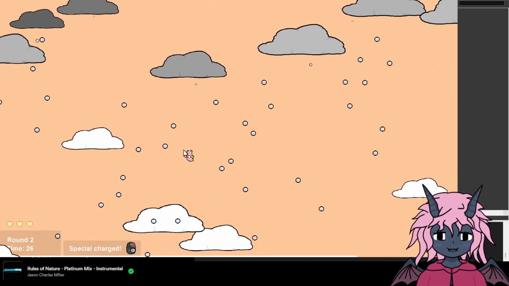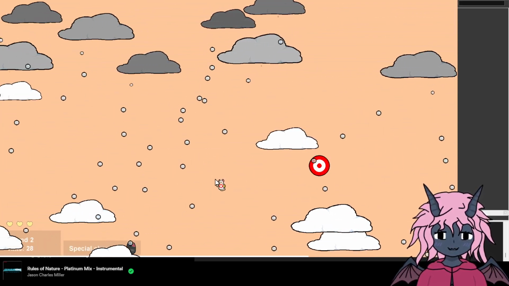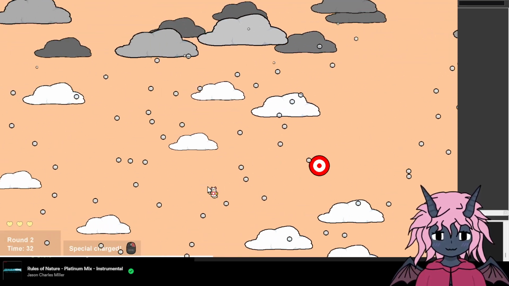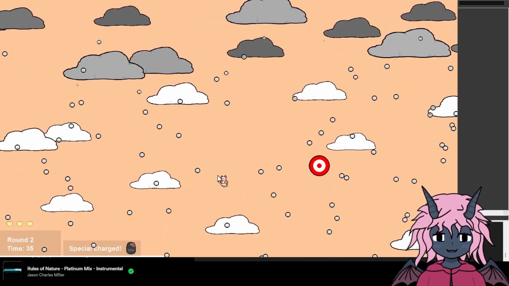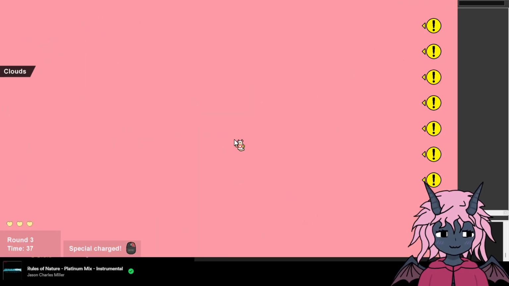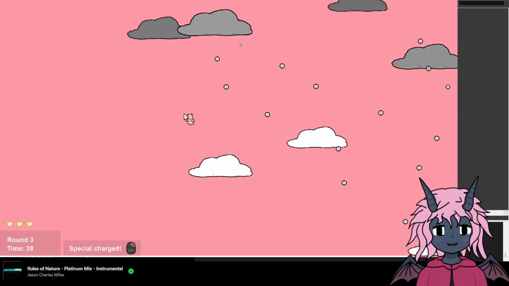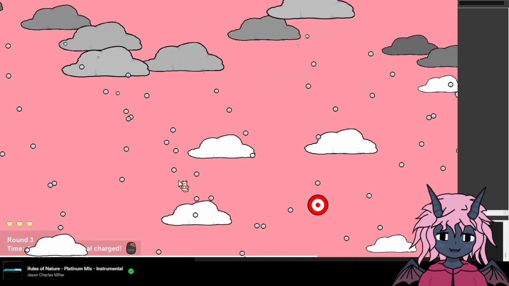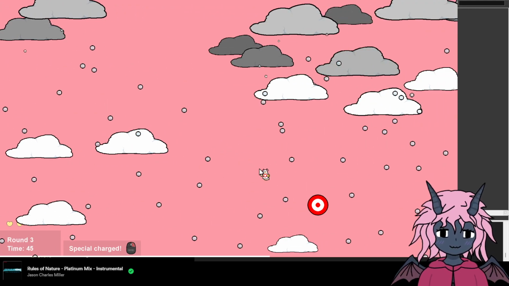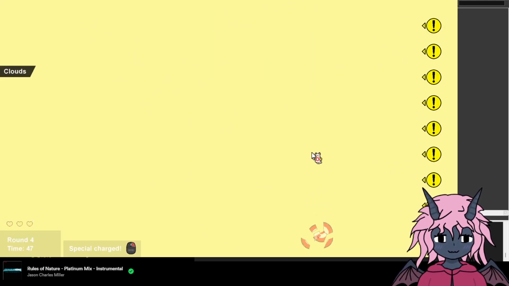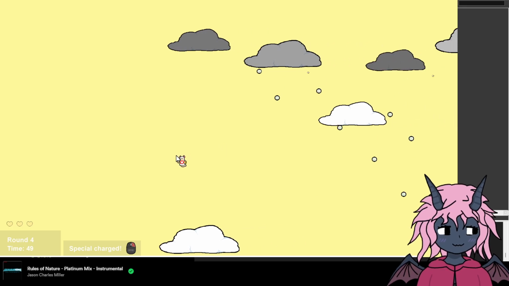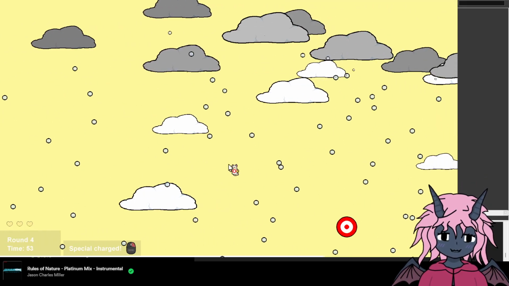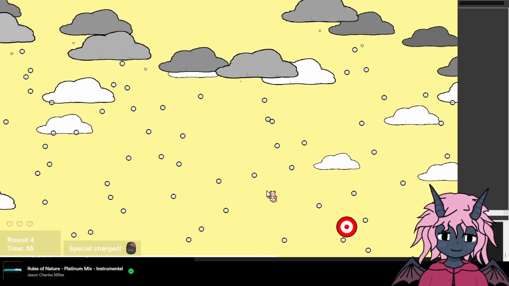I guess it's not as bad to have the white clouds all in the same spot, because they also have a wider range of places they can be. The gray clouds are all kind of shoved to the top, where it's a bit more noticeable. So I think actually just keeping this as is is kind of fine.